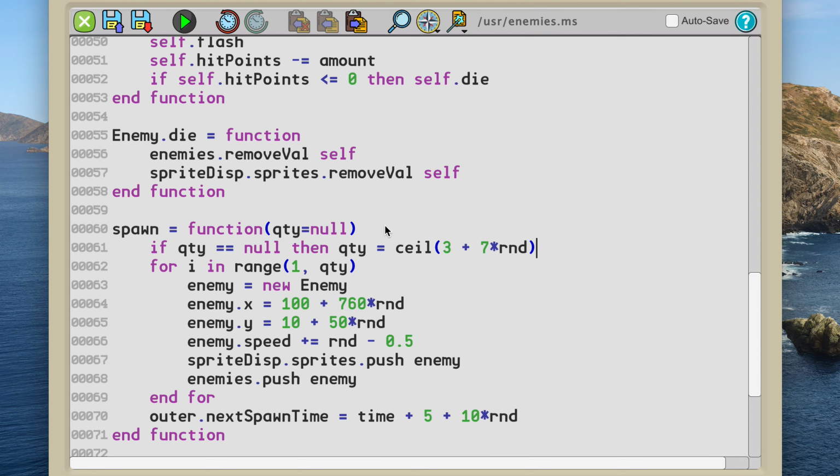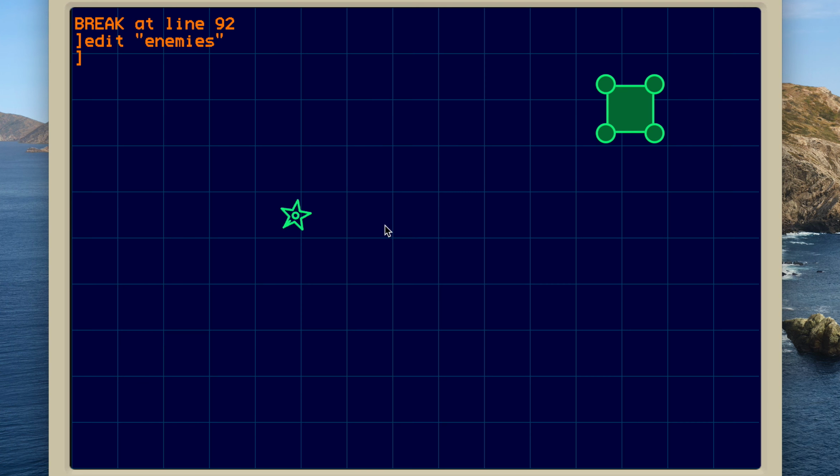So that'll give you, actually it'll give you probably 4 to 11. Could be as little as 3. Rnd can return 0, but it's extremely rare. Okay, so let's try that.